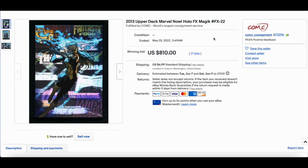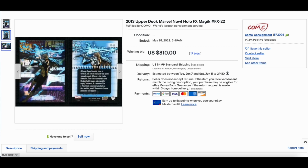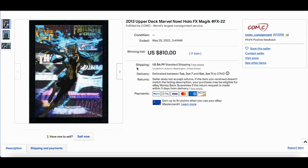And again, I've talked about these Holo Marvel Now cards in a few recent episodes, but this is miles above any of the other characters that sold in the last few weeks. And again, I can't quite understand why some of these holos are selling for this much. They do look very cool, but I cannot find anywhere in terms of scarcity, the pack odds, things like that. I cannot find any information on that. So if you guys do know, let me know in the comments. But in terms of aesthetics, yes, 100% agree, but some of these big sales are questionable in my eyes, and I don't quite understand it.